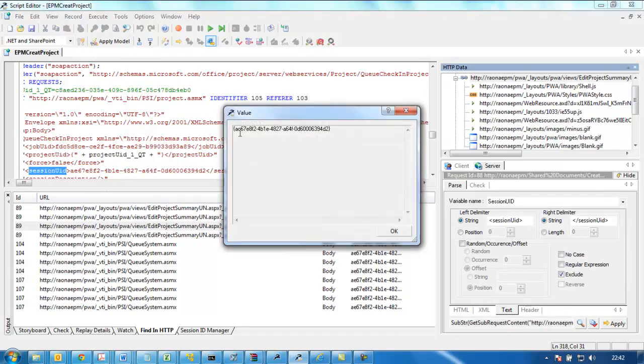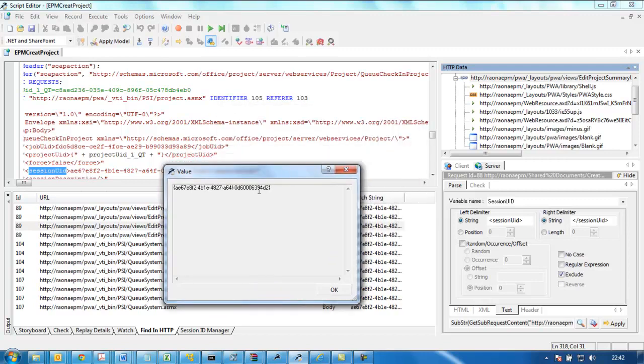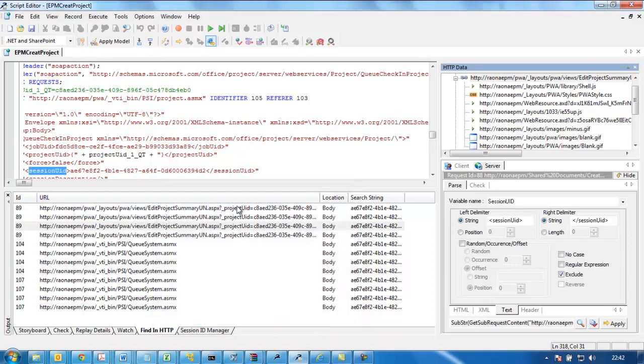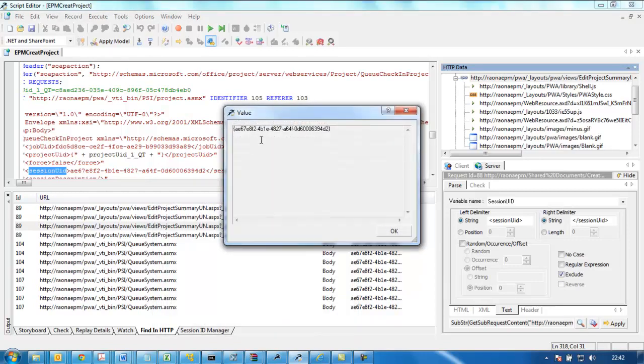There we go, session UID. Let's just check that the values are the same. AE67E, AE67E, 3942. Okay, that's looking good.